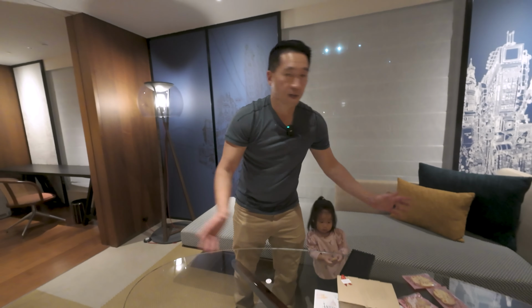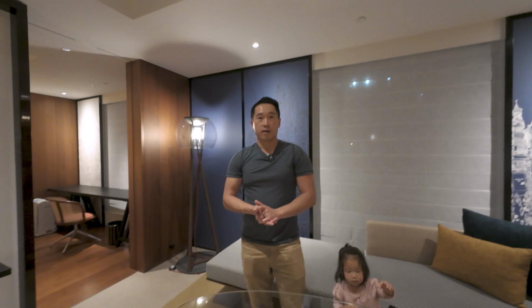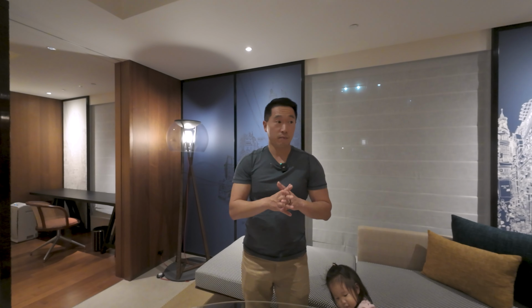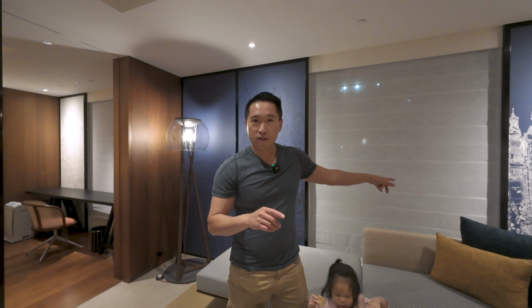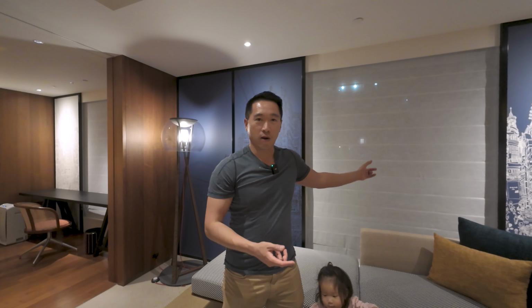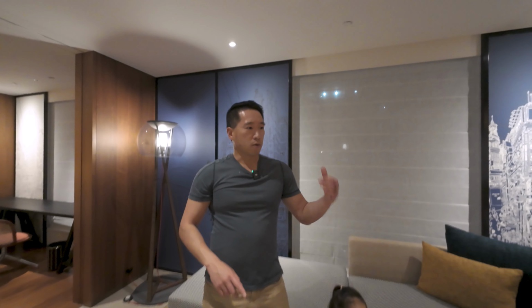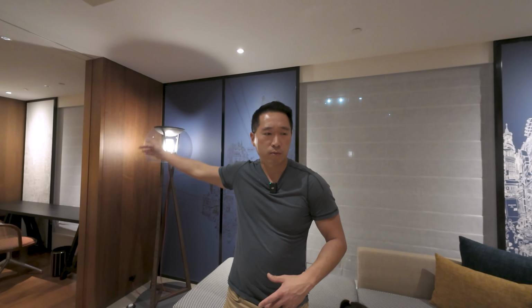So that is the little quick room tour of the Hyatt Centric Ginza. Really nice location, by the way, because literally downstairs, Melissa was walking out and she saw a Lamborghini earlier. When we were walking out, we saw a Bentley, not a Bentley, a Rolls. Yeah, it was a Rolls. And then there was the Maybach down the road as well. So really great location. This is kind of like what we call the Fifth Avenue of Tokyo, basically. A lot of shopping, a lot of high-end shopping, a lot of good food as well. So perfect location if that's kind of your thing.